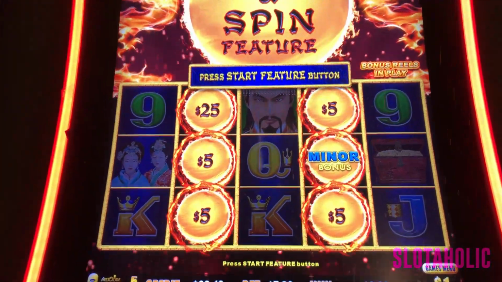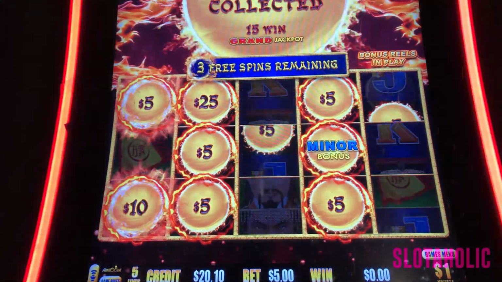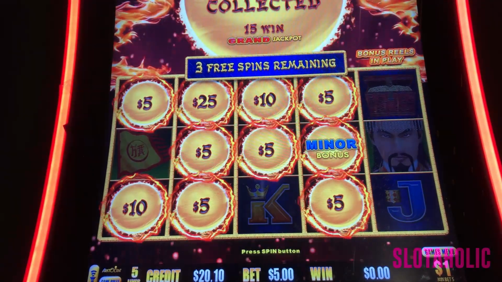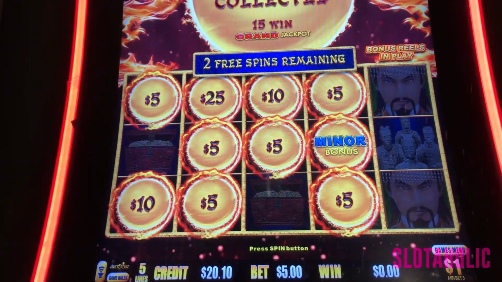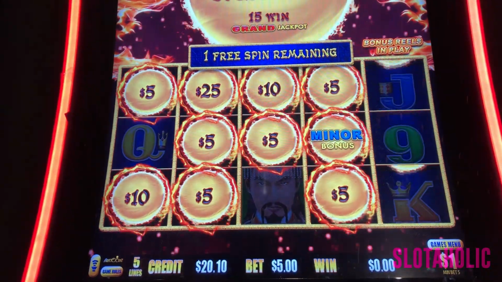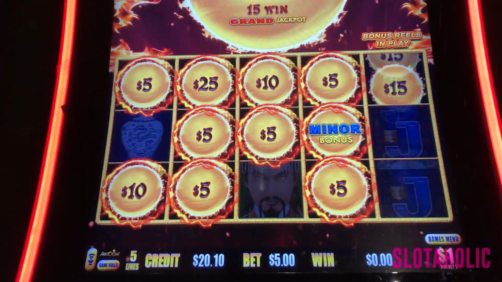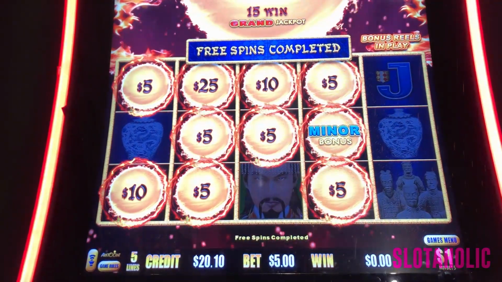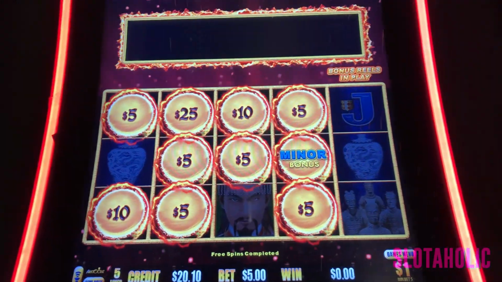All right, so here we go. We already got a hand pay. Let's get some more balls. Come on, big numbers. Big numbers. Come on, fire. Come on, one more. Get it. Ooh. That's okay, because that's awesome. Count them up.